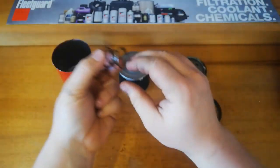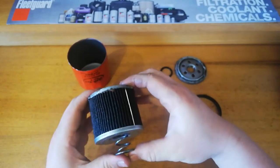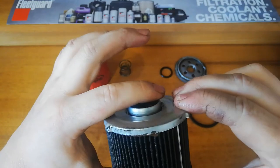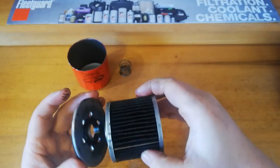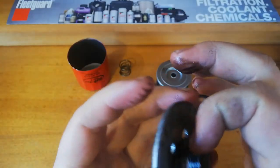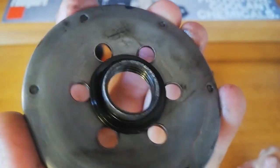It sits in there pretty okay, and then in the bottom it's flat — fairly well flats up, sits in there pretty good. So that gives it its good tension. Now in terms of the filter itself, it's good to see a nice sealing surface on there for the seal. It sort of sits on there pretty nice. One thing I did notice — it's actually got sharp, flaky edges around the corner. That's actually sharp enough to cut, and that's on the clean side of the filter, so I hope there's no little shavings there.